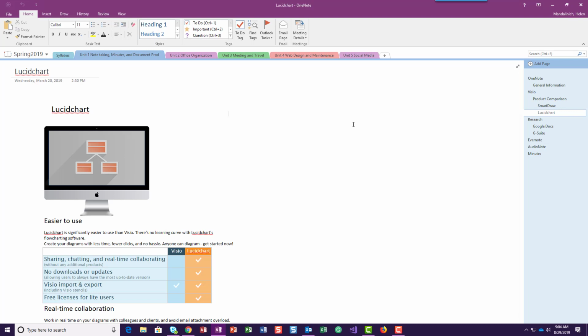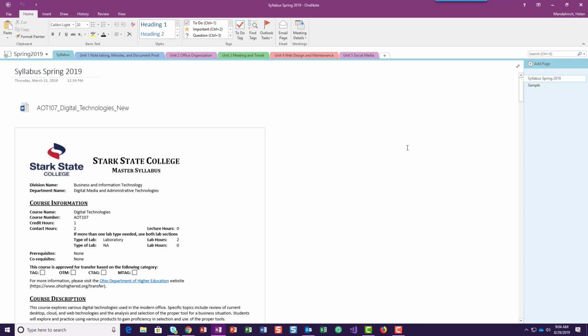So if you envision a three-ring notebook on your shelf and you open it up, you usually have tabs, and then within tabs you have some organization. So what OneNote allows you to do is to take that concept and put it electronically. So what I have up here is a sample from spring, and this is just one way of looking at an organization of your folder, your notebook for class.